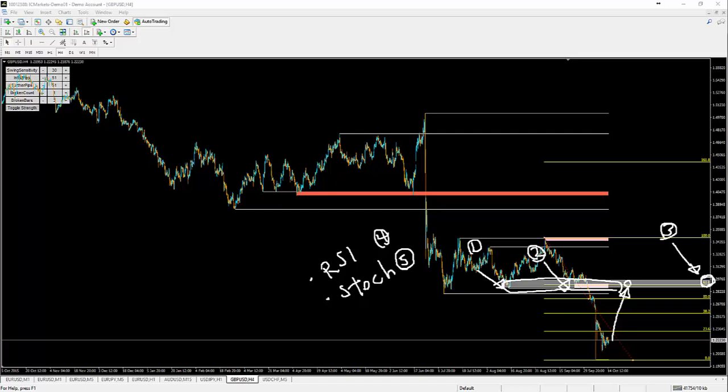So how we have it at the Forex Army is that if we have 1 level, we might not take the trade. If we have 2 levels, maybe we risk 0.1%. If a Fibonacci level combines with it, we do 0.2%. If there's RSI, we do 0.3, and if there's a stochastic, you risk 0.4% of your account with this trade. The more confirmation levels you get, the more we are willing to risk on a trade. That's just how it works.